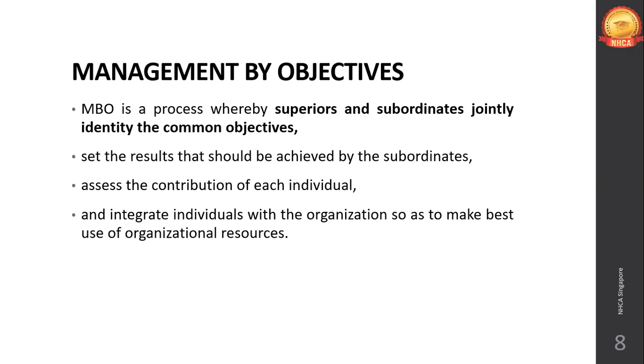When this meeting happens, the superiors will guide the subordinates. By this time, your department should complete this. For example, you want to increase the overall patient satisfaction in your hospital. That is your objective. The CEO will say, we are getting too many complaints from our patients. We are getting negative feedback from our patients.